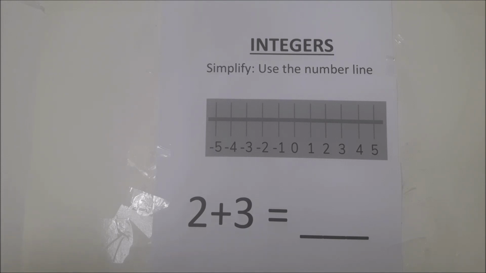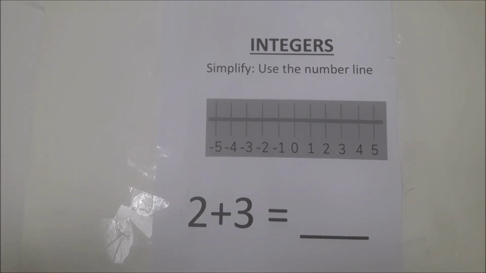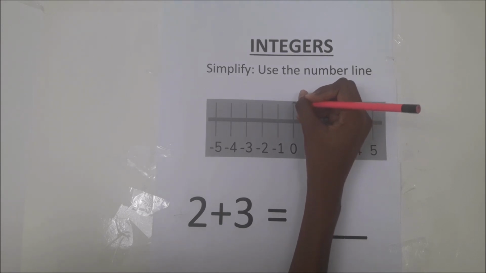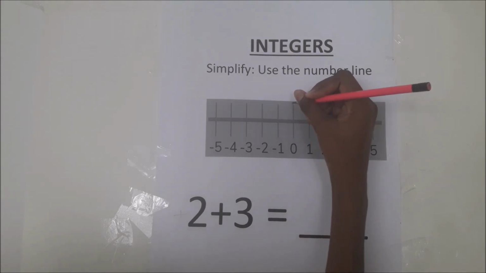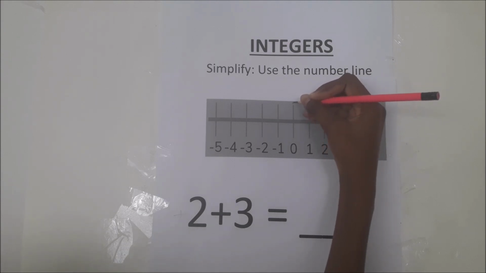Is that a positive 2 or negative 2? Positive 2. So if you don't put the plus sign with the number at the front, then it is a positive number. So put a plus in front of the 2 to make sure students understand what we're doing. Now, go to the number line and tell me where you're going to start to work this problem. Start at 0. Always begin at 0. Where do you go? 2 steps to the right. Why? Because 2 is a positive number.